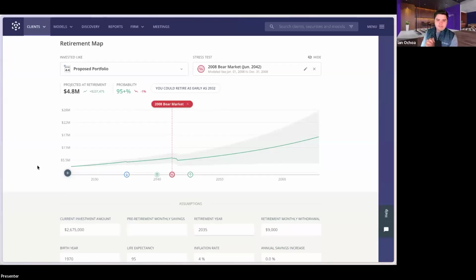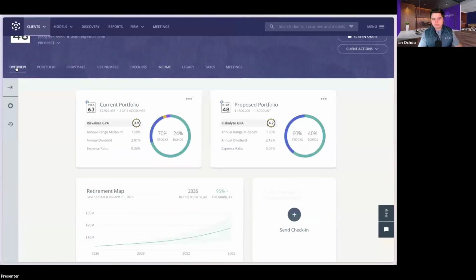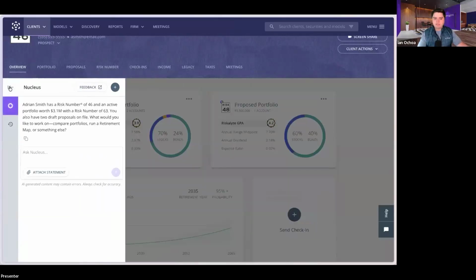Yeah, so I think this is actually where I'm going to interject here and mention our new tool, Nucleus. Stephanie did an amazing job of going through all of the steps here of getting this set up, right? And it's actually a fairly simple process. But now we have a new tool, an AI agent called Nucleus inside of client profiles. Now, if you see this sidebar here with that little panel that will open for you, that lets you know you have access to Nucleus.